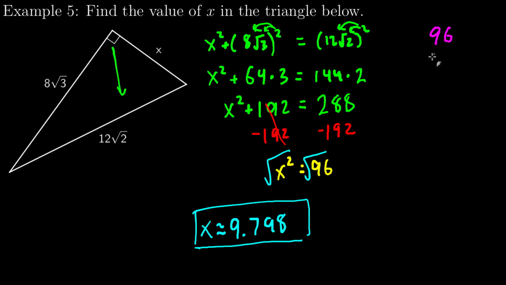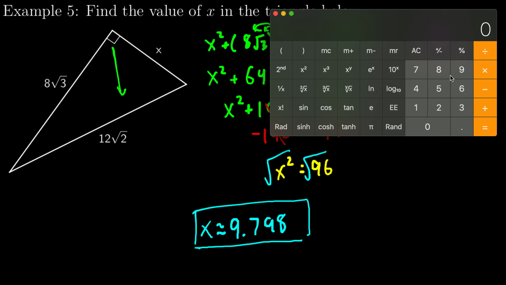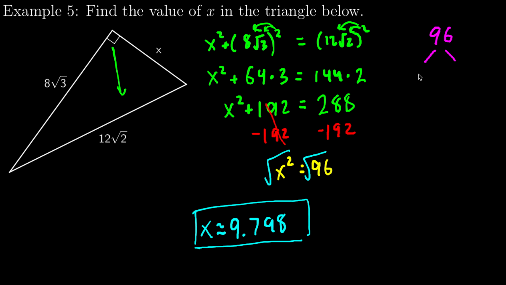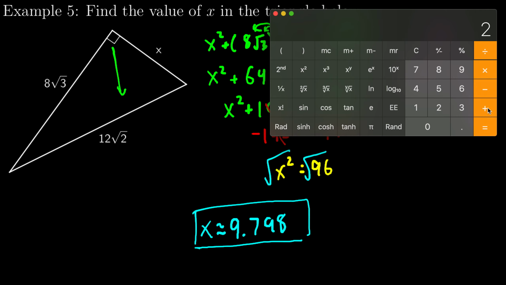So I'll take my 96 and find two numbers that go in there. Now, you might know right off the top of your head that 8's going to go in there, 16's going to go in there, but let's just say that we didn't see that. Well, since this is even, I know I can take out a 2. So if I take out a 2, 96 divided by 2, I get 48. So 2 times 48, 2 is prime. Now that I'm even smaller, I can keep on taking out 2's because I know this is still even. So that would give me 2, and when I divide by 2, I'll get 24.